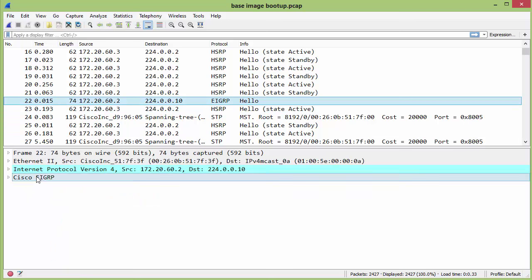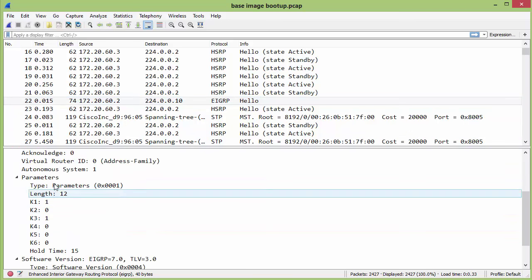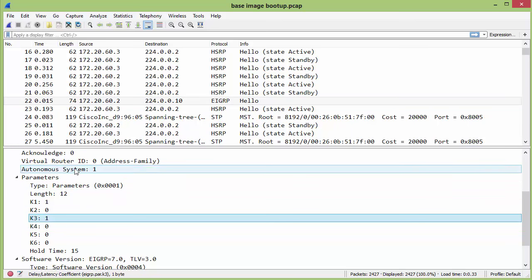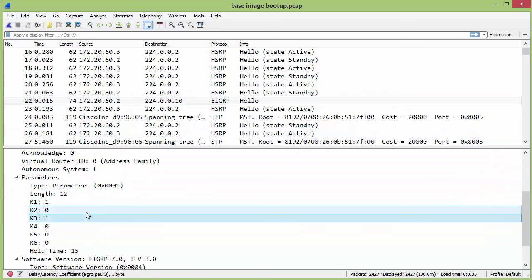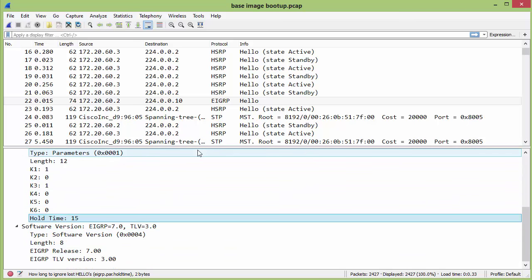And lastly, EIGRP. So we have EIGRP, which is a routing protocol from Cisco used on the exterior side of your router. And many times it's being advertised on the client's segment, such as this. And that's more of a design or sometimes security concern, that you do not want these packets floating around on the client side. They should only be on the exterior side facing other routers, for example. So you can see here is EIGRP. Inside the packet header we have our K values, which everybody who knows anything about EIGRP needs to know what your K values are. A hold timer. And this type of information is obviously reflected in your configuration, but we can actually see it on the network as well.